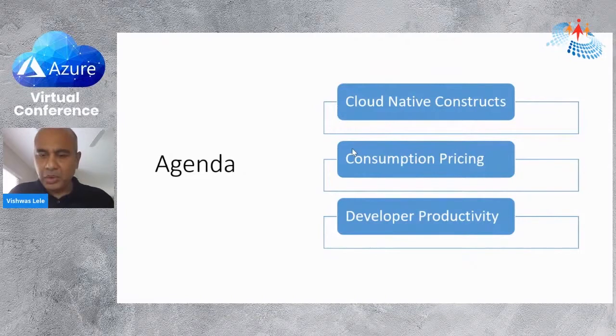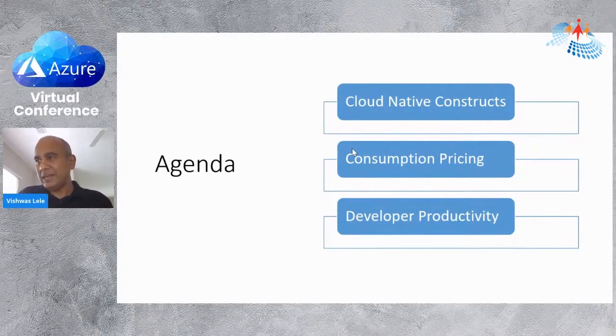The third and final thing I want to talk about here really is developer productivity. So what do you mean by that? Well, we can have cloud native constructs, we can have consumption-based pricing, but it doesn't really help us if we can't build these applications quickly. What are the developer productivity benefits that are coming out from the various teams, and how can we leverage that to build these applications quickly? So think about these three things as you are embarking on your journey in the cloud, or you're already in the cloud, as you're optimizing your presence in the cloud. Think of these three things as we progress further.